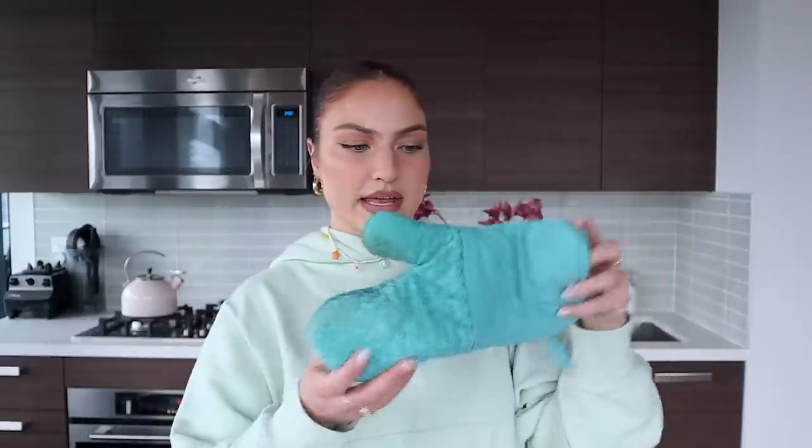A measuring cup is essential — this one looks like it's moldy but it's not, just well loved. Next up, a baking mitt — very essential for pulling things out of the oven. I've done the towel thing but it falls off, so you need at least one baking mitt. And in the same spirit, you're going to want some hot plates. This one here is my favorite — it says 'chef' in gold. My little cousin bought this for me for my birthday last year because I always say 'yes chef,' and I think she might have been mocking me, but I love it and use it all the time.